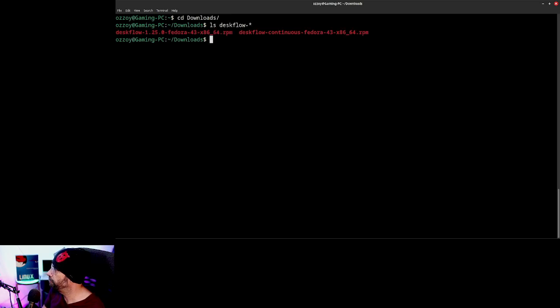You just do sudo dnf remove deskflow-star. I'm going to put this in the description below. But this occurs especially, let me show you. Sorry for that, the downloads. Let me see. Yeah, especially if you're using version 1.25 or higher, they have kind of a beta version there. So you cannot pull the mouse down.